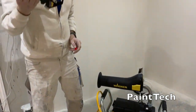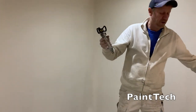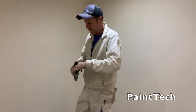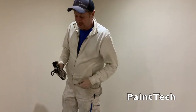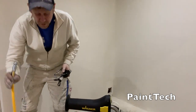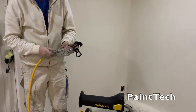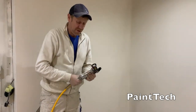And the Vector gun, which I've not had the luxury of using yet, but I've been told is absolutely fantastic. It comes with a guard, and you've actually put in one of the Jewel tips. Two speed tips, so they call it. So like I say, everything finger tight to start with.